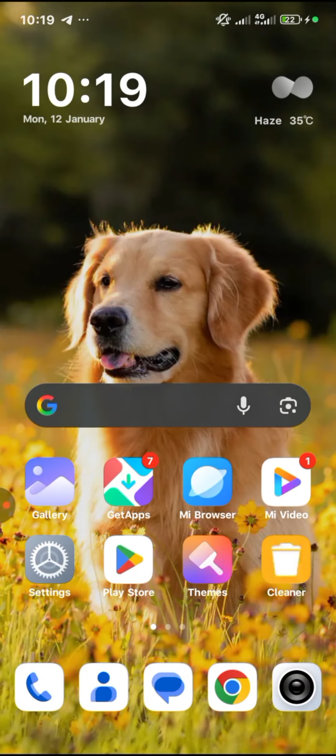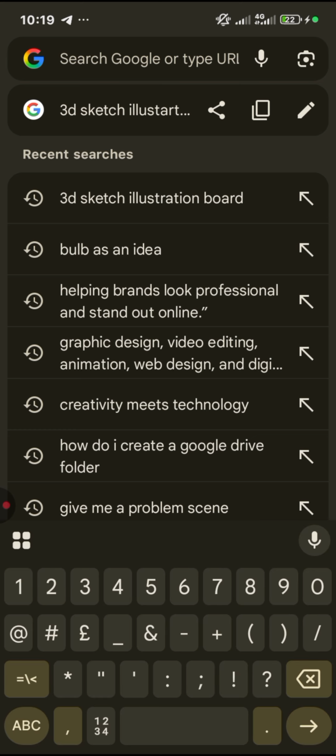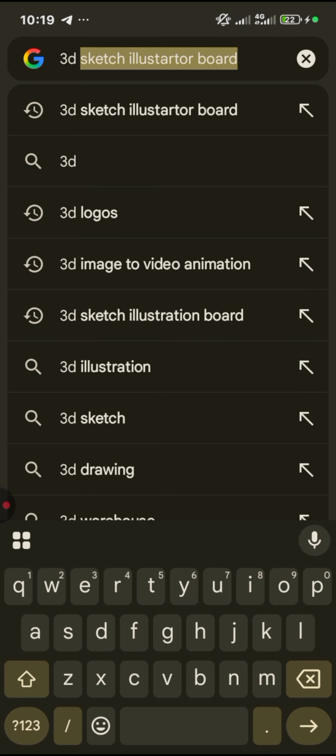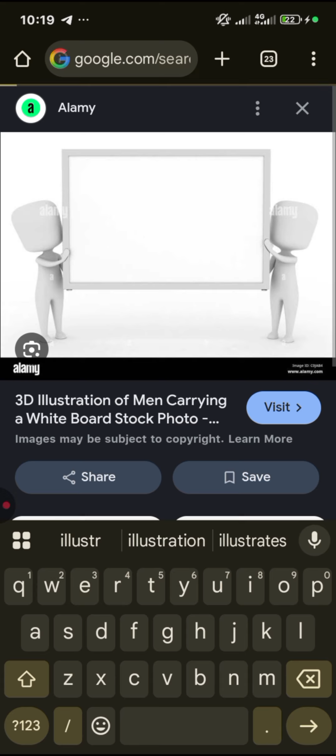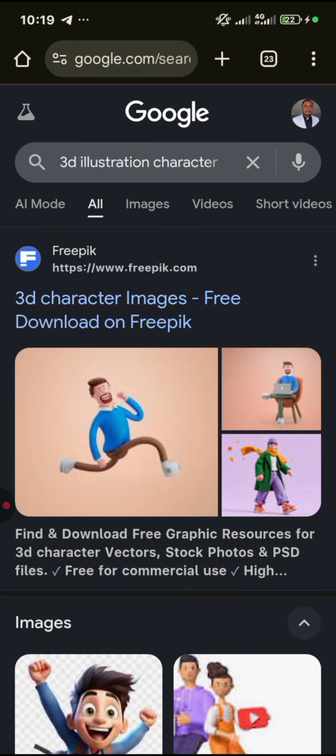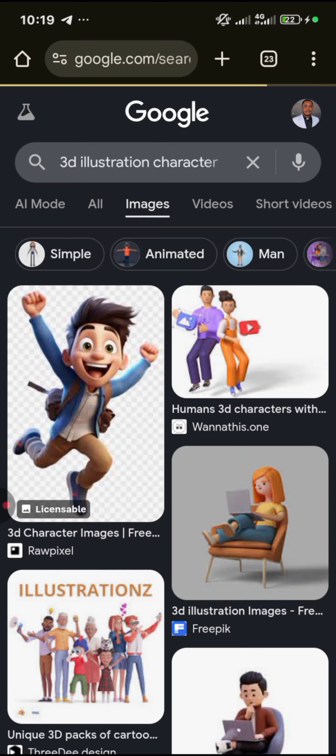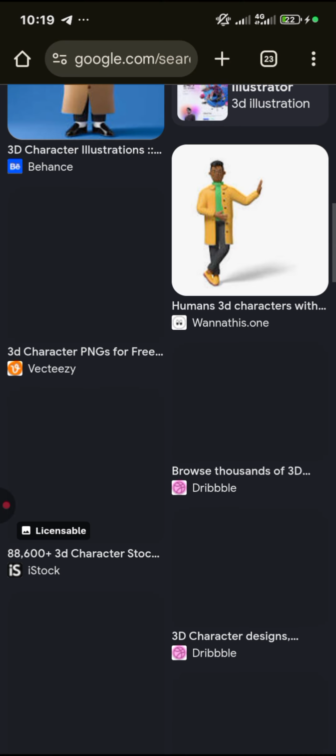What you just do is you come to your Chrome. Some of you may not know where I got that board from, so I'm just going to show you. For example, these are where to get your characters. 3D illustrator character. Just tap on image. Can you see?